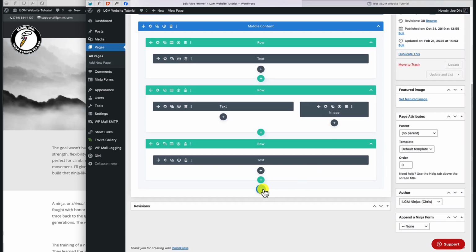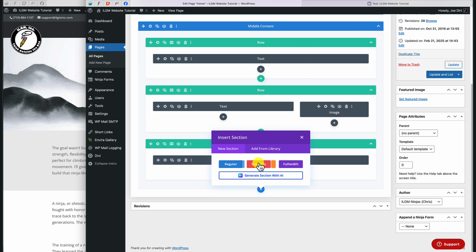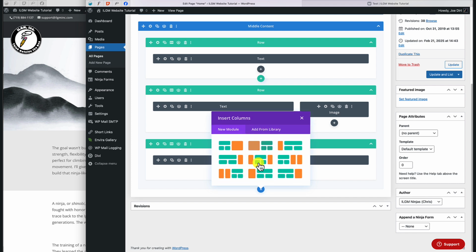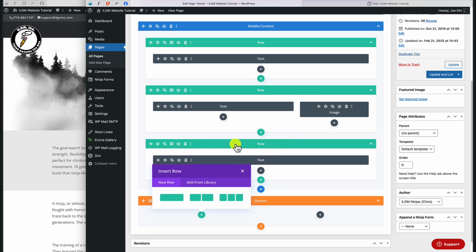We're going to come down and click the blue section. And instead of a regular section, which is blue, we're going to make this one a specialty section. Specialty sections allow us to manipulate the columns in a little bit different manner, but other than that, everything else is the same. So we're going to go ahead and select this first one.